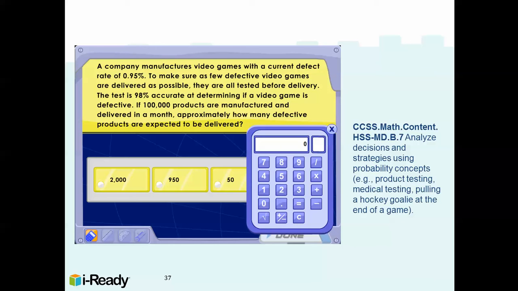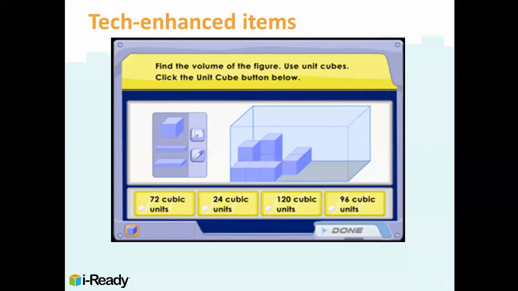Here's another question that's a multi-step question. It seems a little straightforward, but they actually have to do a couple of steps in order to get this answer. The other thing that's important is your students are going to encounter tech-enhanced items. They are going to see questions that look and feel exactly like what they're doing on the SAGE test. I don't want to tell you this is test prep because that's not what it's designed for, but this is a great chance for them to practice those testing skills and get used to interacting with these tech-enhanced items in a much shorter, easier setting than a 4-hour SAGE test.